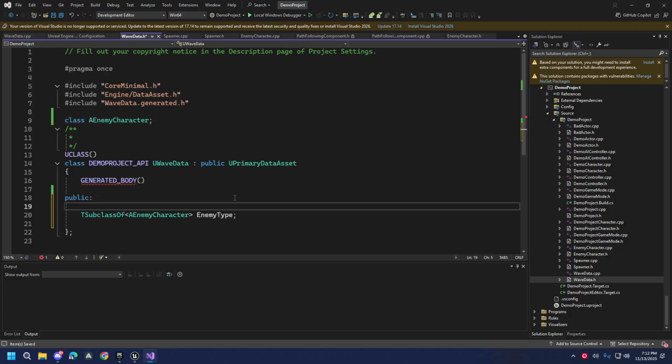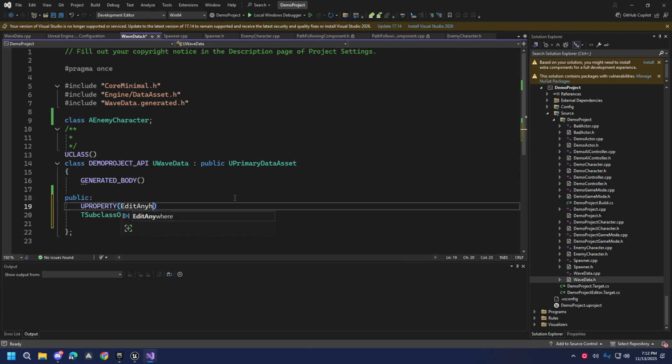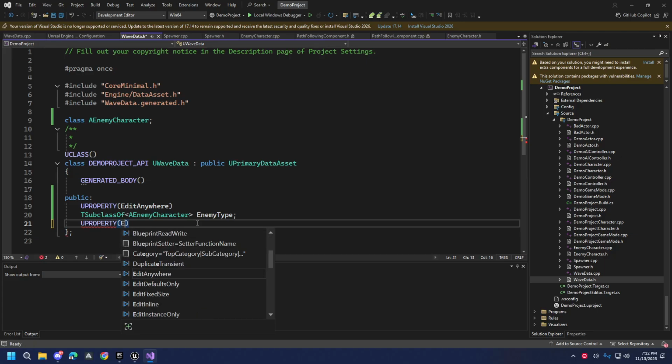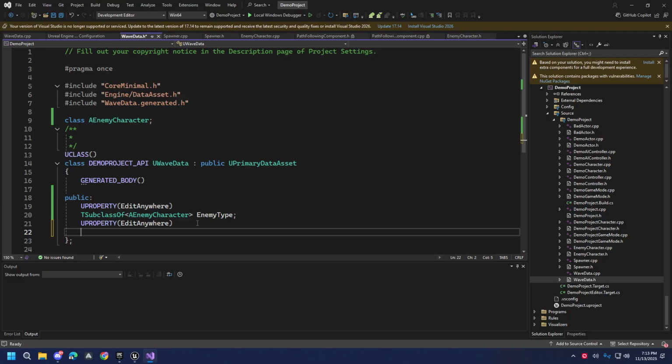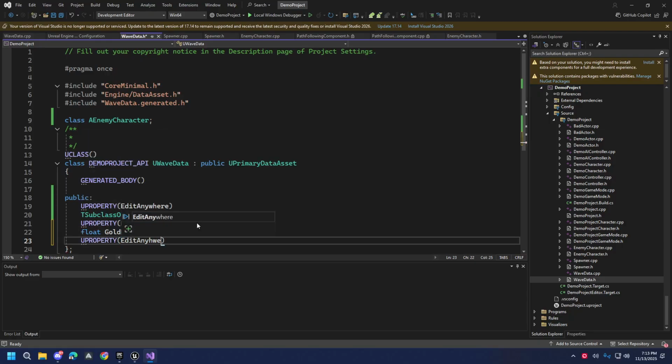Don't forget UPROPERTY EditAnywhere. Enemy type. Gold multiplier, UPROPERTY EditAnywhere. Float gold multiplier, UPROPERTY EditAnywhere.